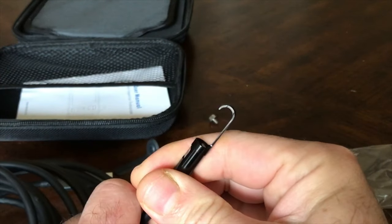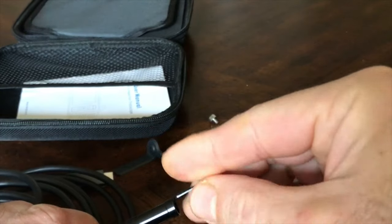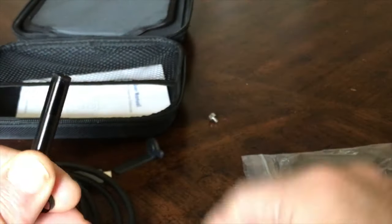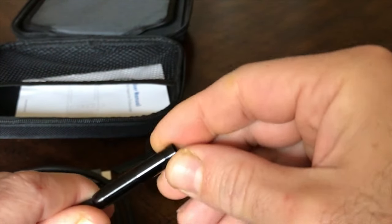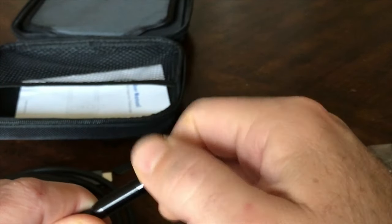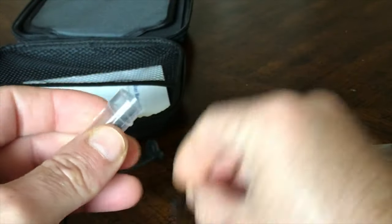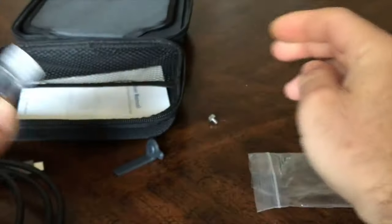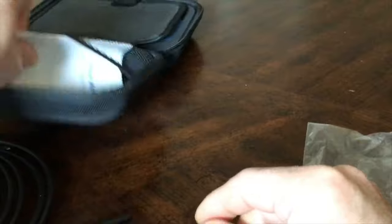So this is how they connect to the camera. They get screwed in, so they are tight and sturdy so that you could actually pull things through them. And when you're done, you unscrew and then you screw the cap. Easy to lose the ring. Okay, and let's put those back here in this nice plasticky container. And this one looks like some sort of a stand. Yeah, we'll see. And then there's the manual.